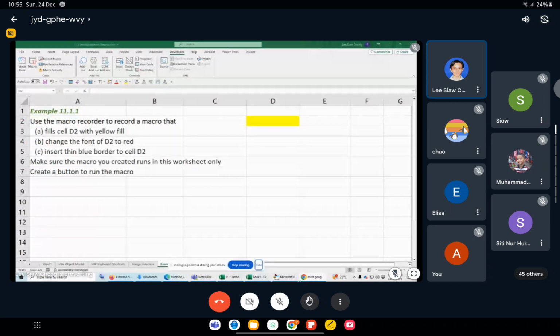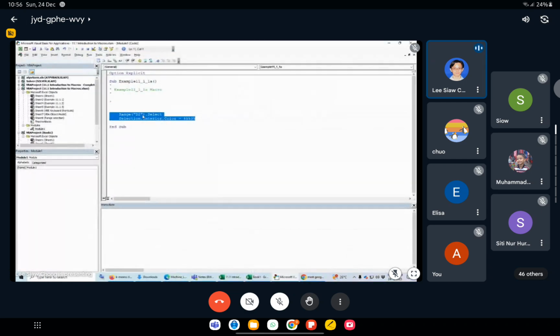And another thing is that in here you specify that this cell D2 should be selected. So for that selection, which means cell D2, you change the interior color, which is the fill color, to this value. So this line is important if you want to color the specific cell D2.